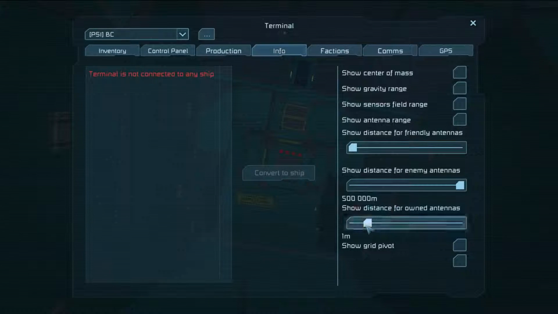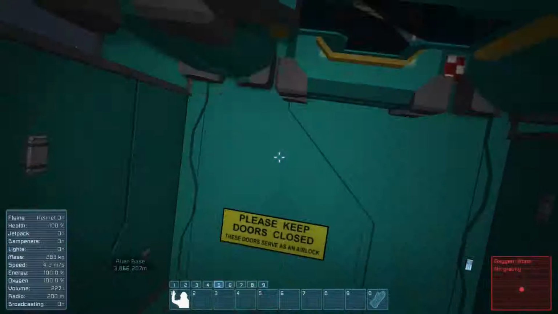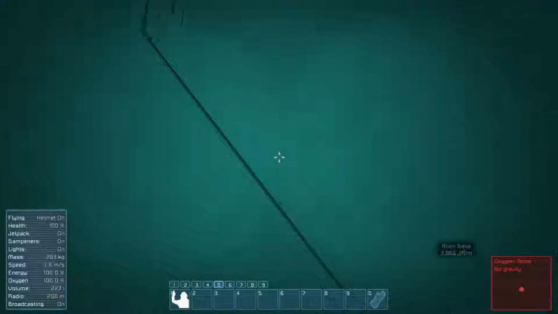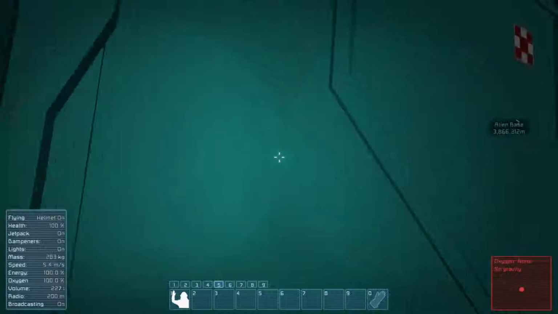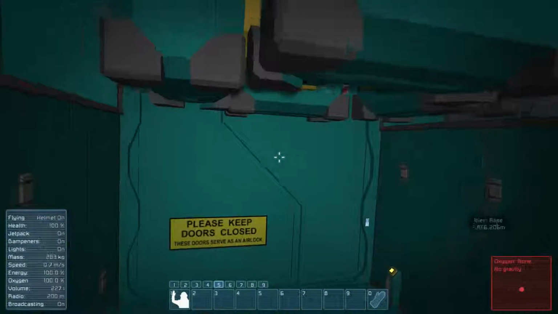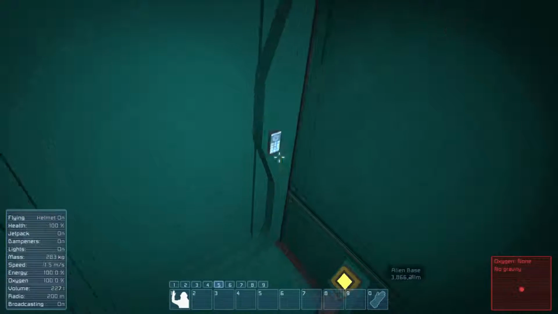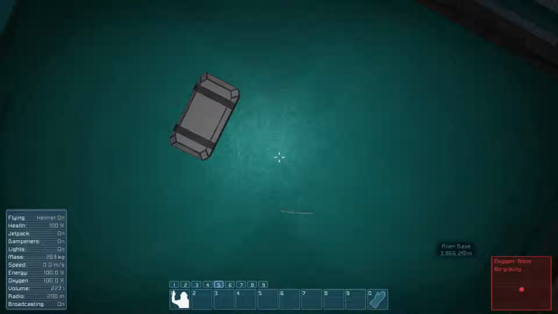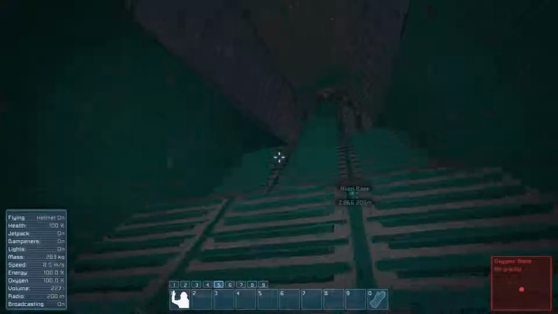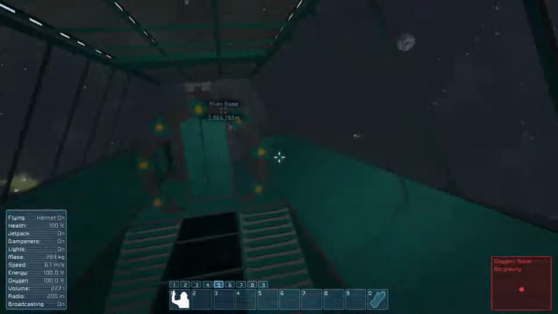Info. Let's show distance for owned antennas. Let's turn that up to 30 meters. I think that should be enough. Not quite. Dang. Well, take my word for it. There's a beacon out there that says, stay away, weapons active. And let me just demonstrate that the door is in fact turned off. We cannot activate it. Everything is turned off except for the automated defenses. If this door had been open, it would also have been closed.